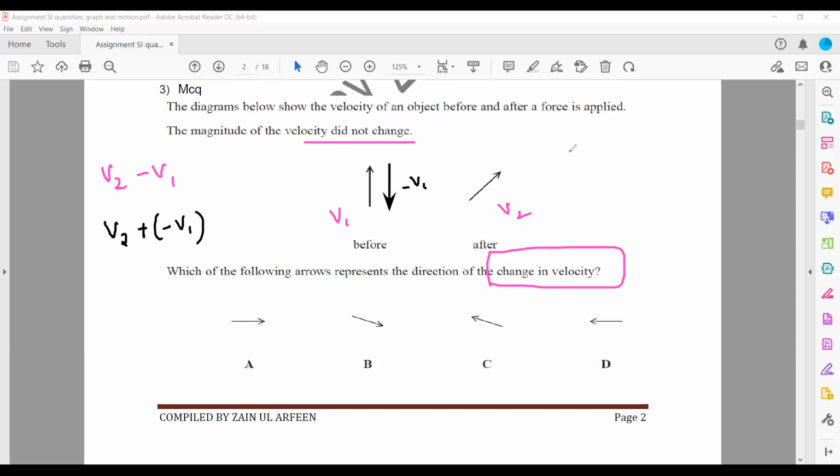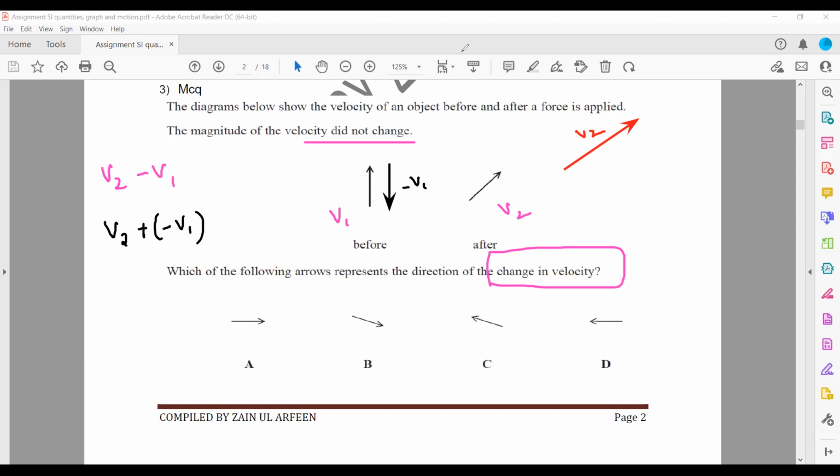That will be downward. Now, when we find the resultant here, first we draw V2 because we want to find the difference. So that is V2. And then we have to draw minus V1. Minus V1 is pointing downward because we are finding the difference. So this is minus V1. And what is the direction of the resultant? Resultant is always from the tail of the first to the head of the last. And you should also draw according to the size which is given in the question.